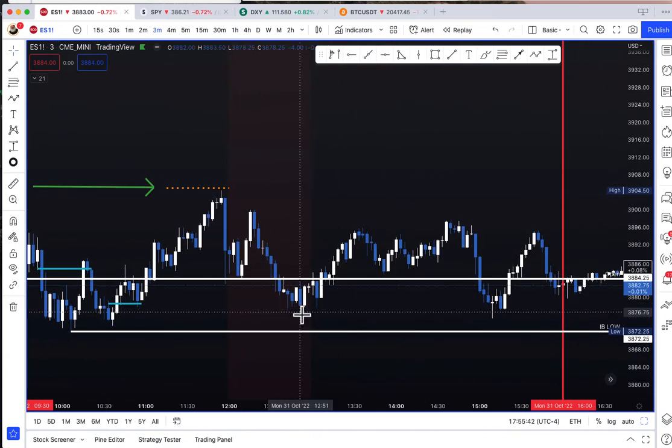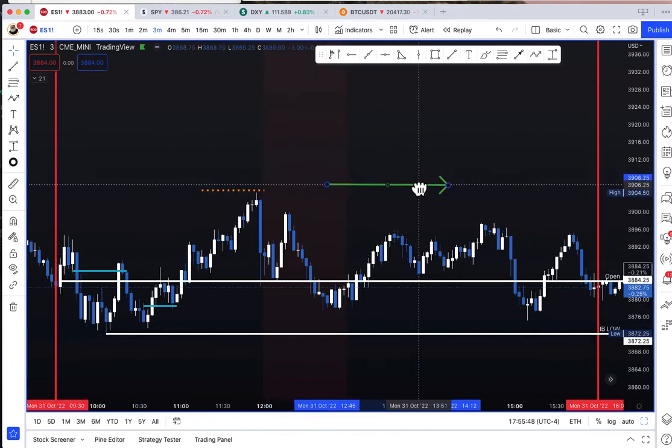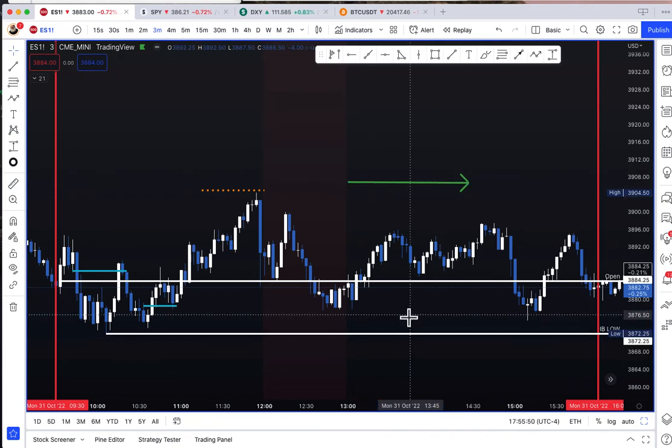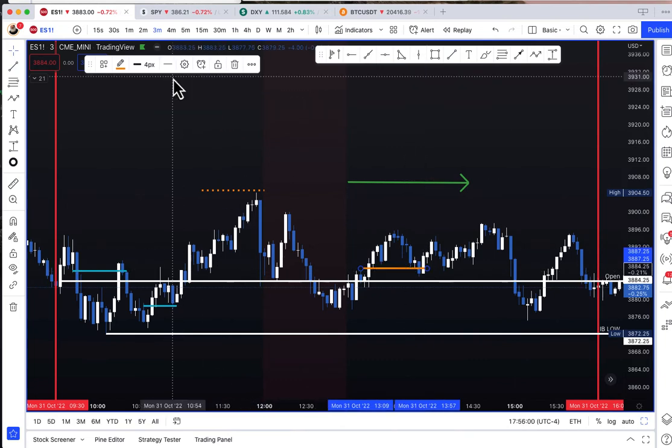I did come back, and I came back somewhere in here and immediately noticed we are still in balance. This thing is still horizontal. So therefore, I'm looking for shorts or longs. And as I'm looking in here, where would I tell my traders they should have taken a trade? Should have taken a trade there.